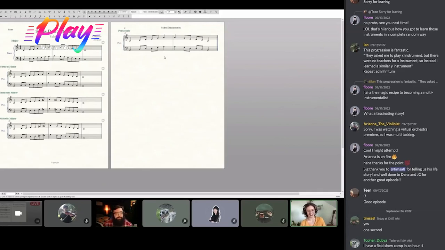And vice versa. Right. So there are different moods and different feels to each of these, between the major, the three different minor ones, and then the pentatonic scale. So when you're writing music, you can take advantage of the different emotions and feelings that these can conjure up in people. You can use that to make your music more relatable and emote more effectively to the audience, which I think is fun.